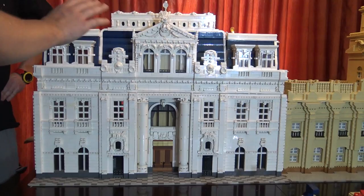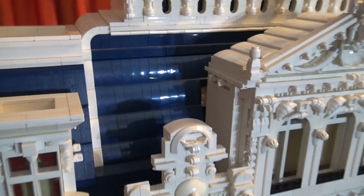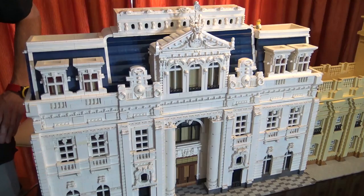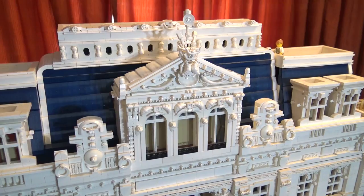What contrasts very nicely and stands out is the blue in the background, with some interesting slopes back there. When I was building this, it gave me pause — I finished up to a certain level and then didn't know how to go upwards because the actual ceiling is like a dome. I think this was the best way I could get around it, being that in earth blue you don't have that many different pieces. It worked pretty well.